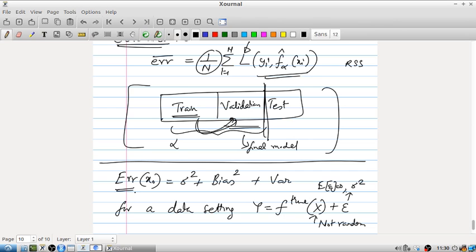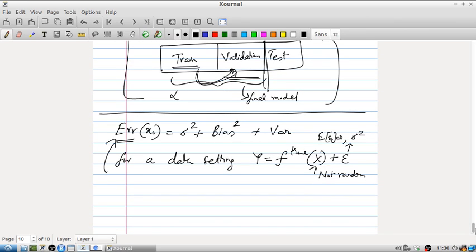Okay, this was a model. For this data setting, you can break down the generalization error into 3 parts. For this model setting, I am choosing L to be square loss, that's y minus f of x. Choosing L to be this, you can break down error into these 3 parts. Now, what is bias? Bias is going to be equal to the expectation over tau of f hat at x naught minus f true of x naught.